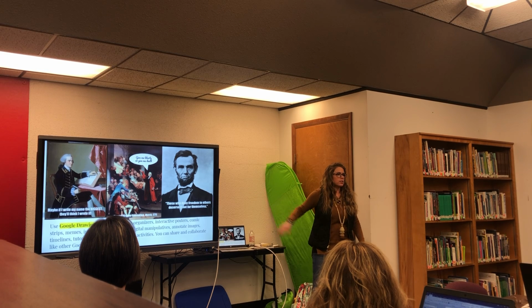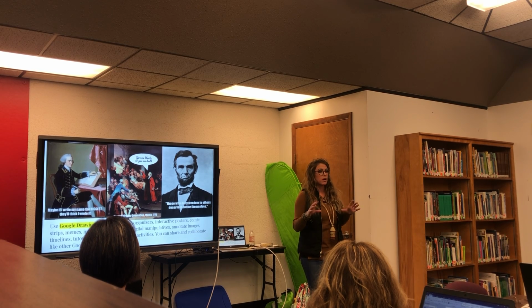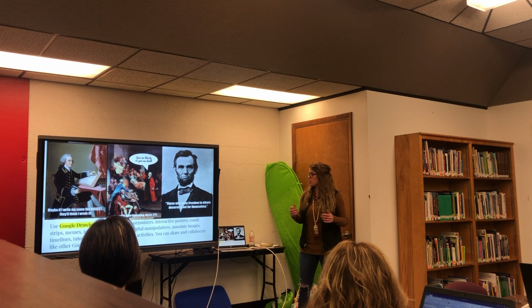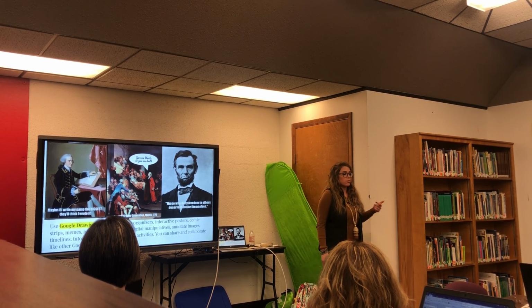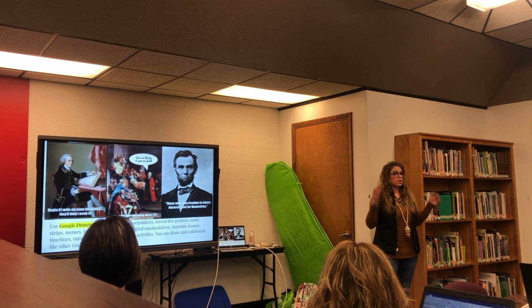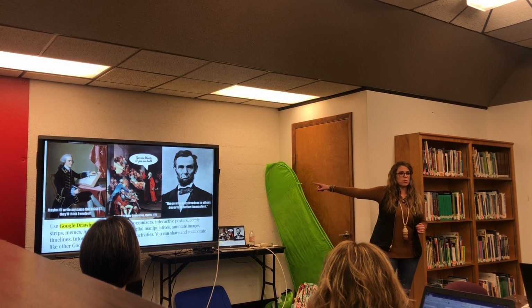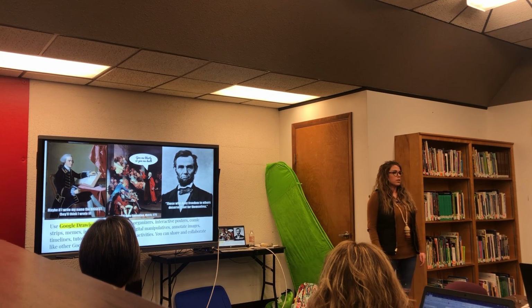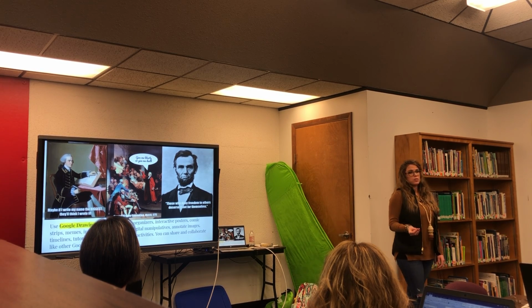Instead of maybe writing a worksheet about what students have learned, give them a picture and have them explain themselves. Have them be creative and come up with what they can. And then this is just Abe Lincoln with a quote. Those who deny freedom to others deserve it not for themselves. That's a great way, especially with Martin Luther King Day. Give the students a picture, have them come up with a quote of what he said, have them come up with something that signifies him. It's a more meaningful way of making that connection of what they're learning.